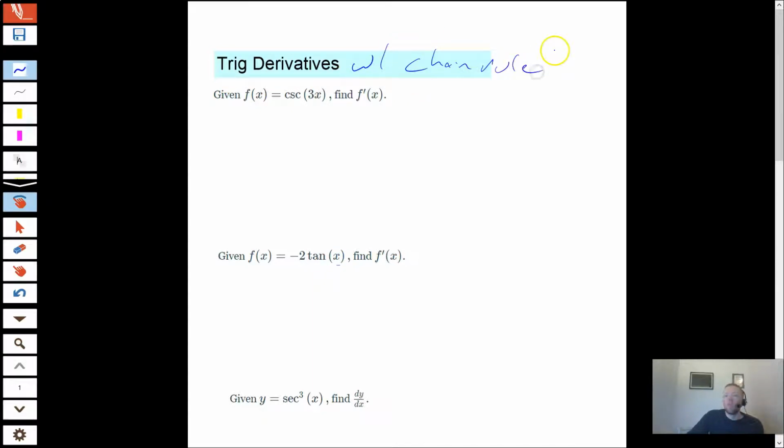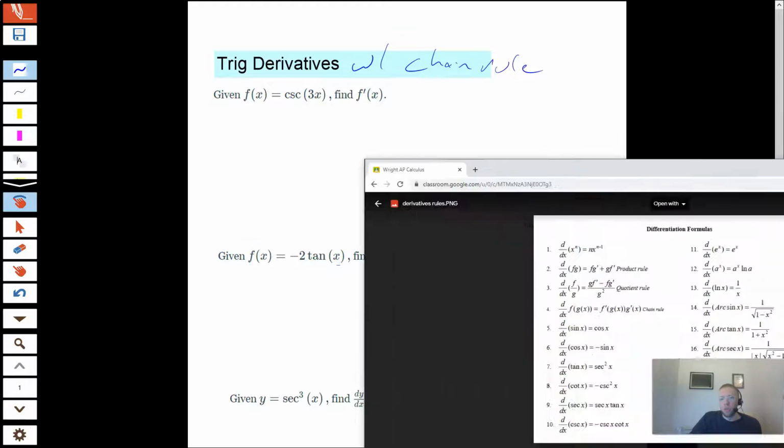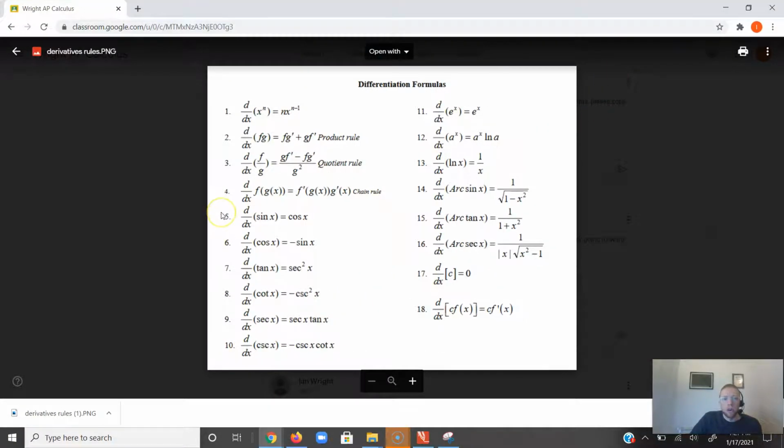Okay, so what you will need is your derivatives reference for this. And we are looking at numbers 5 through 10 essentially. So every trig ratio has a derivative. These all come from somebody smart using that limit definition that we started at the beginning of the year and trig identities and playing with them algebraically until they get something that makes sense. So some of them are easier. Sine x, the derivative is cosine x, and then they go down to like cosecant of x, the derivative is negative cosecant x, cotangent x. Okay, so some are easier to remember than others, but applying them is not that hard.